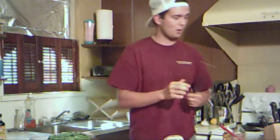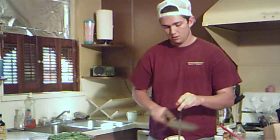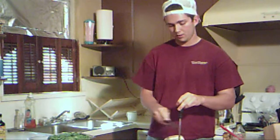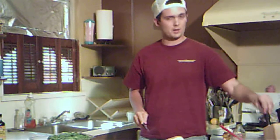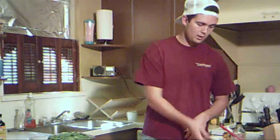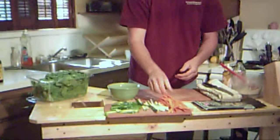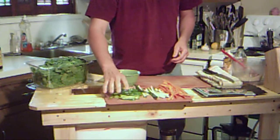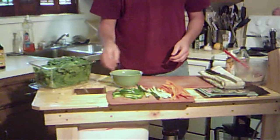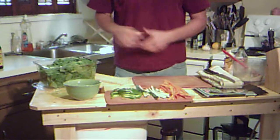Take our sharpening steel, sharpen our knife down a rag, 20 degrees, alternating until we have a nice sharp knife, because a sharp knife is a safe knife. So, we will prep our ingredients. So what we did here is we just got some carrots, we did some cucumber, zucchini, and today actually for the first time we did some green bell pepper, and also we got some spinach.